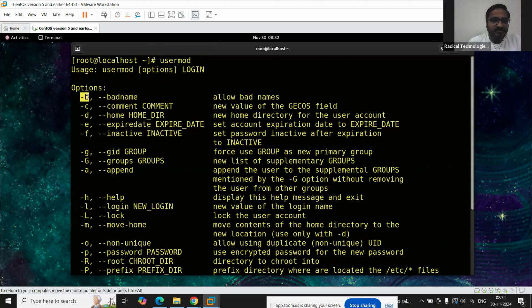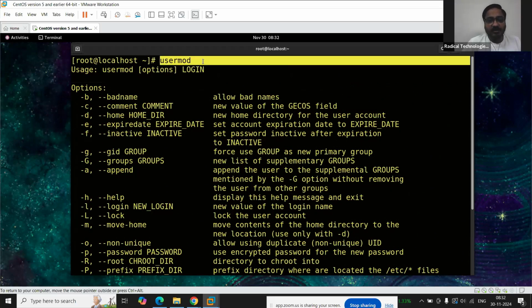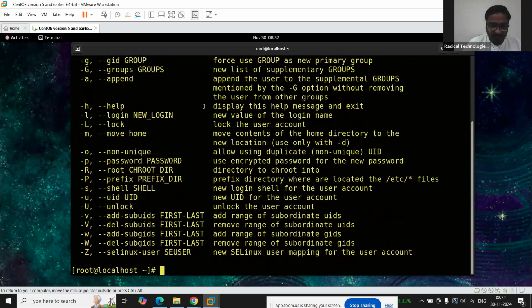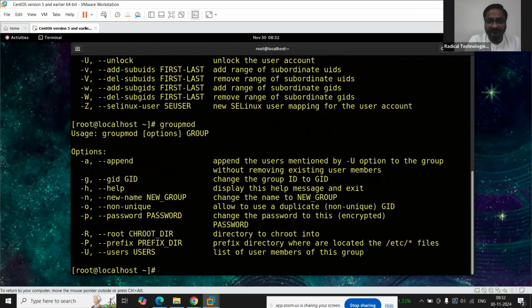These are the parameters you need to use: hyphen b, hyphen c, hyphen d, hyphen e, hyphen f. You can read these values as well. If you want to perform any advanced thing for your user, use usermod. And we have one more command, groupmod. If you want to perform any advanced thing for your group, use groupmod.